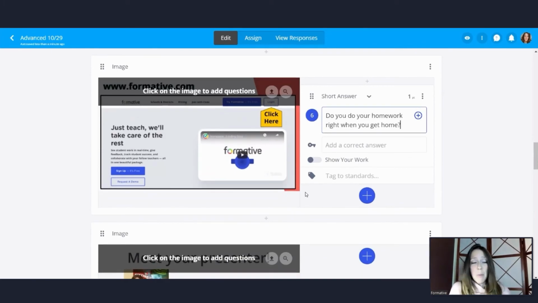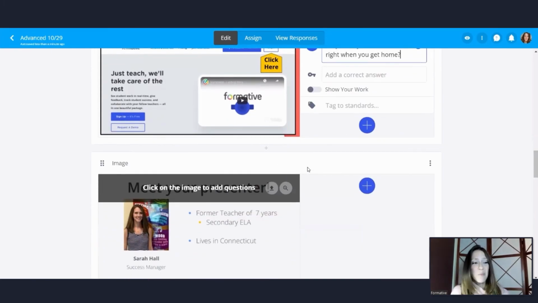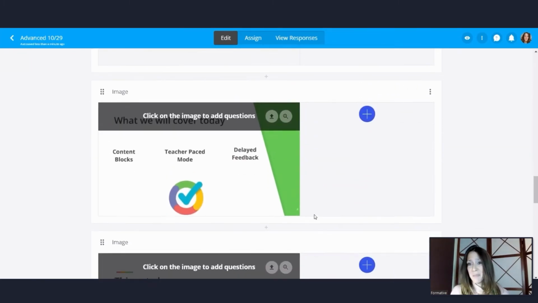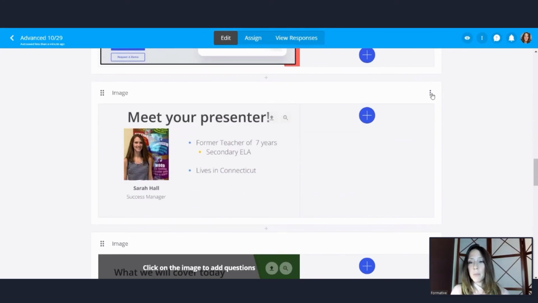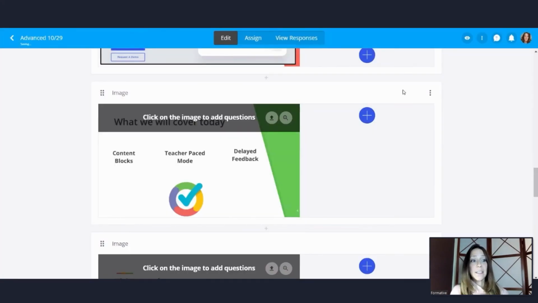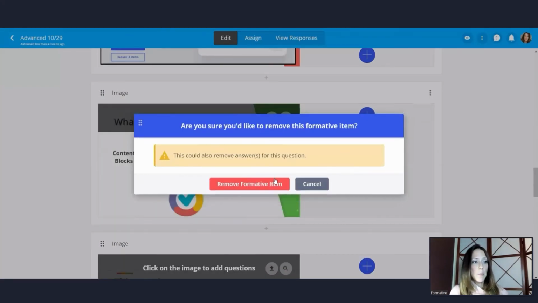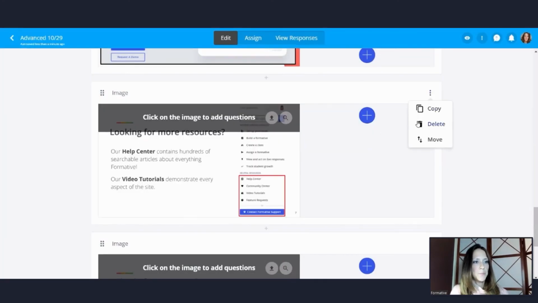Really, a real possibility here. I've uploaded my slides. Maybe I don't want all these slides in my lesson. Maybe I only want those first 3. So what I can do is I can go to the triple dot in the right-hand corner of each slide, and I can just delete them. And as a matter of fact, for the purpose of what we're doing today, I'm actually going to do that because I don't want to clutter this up.